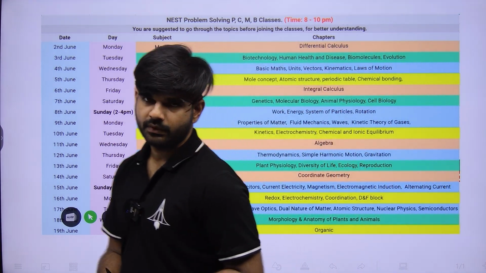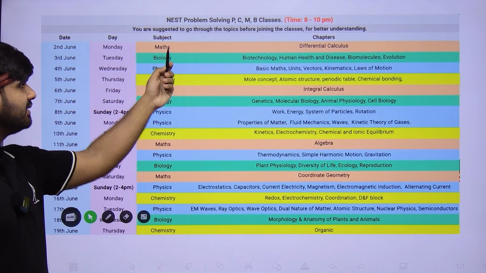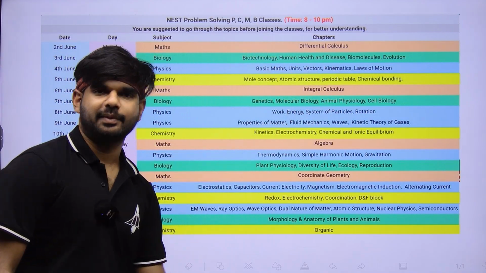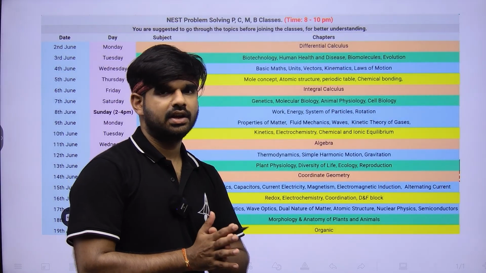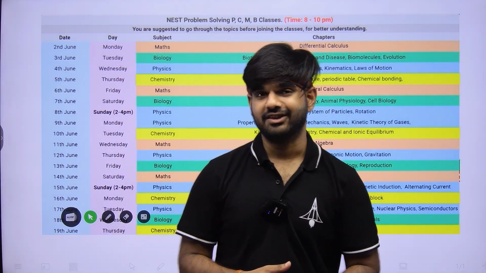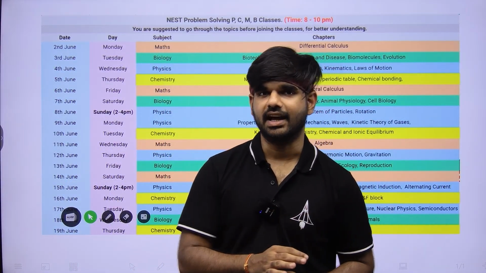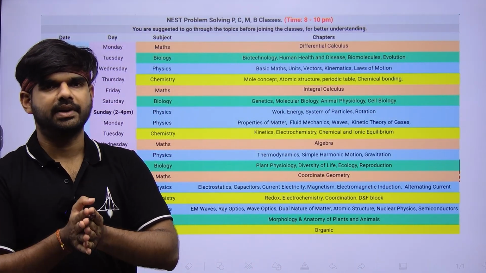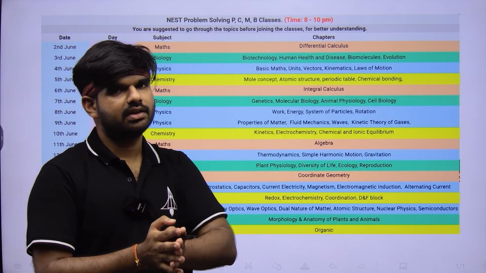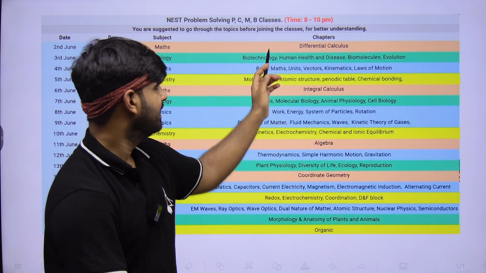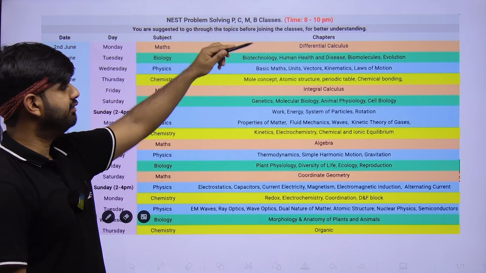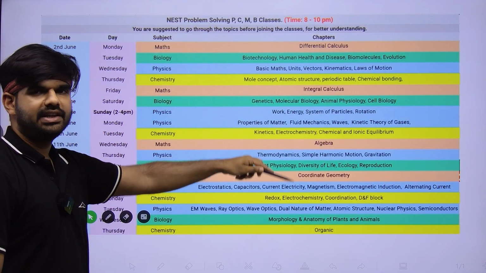So see, every day you can pick a subject, you can pick chapters from that particular subject, and you can practice questions. By questions I mean you can solve previous year questions that have been asked in NEST. That is the most useful resource that you can have, and in the remaining time you can practice new questions to strengthen your grip in these chapters, right? So that is the same for maths, biology, physics, chemistry, and repeating that same cycle.